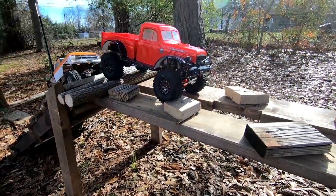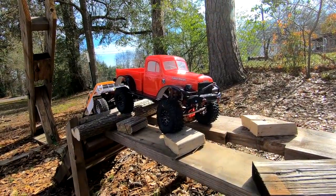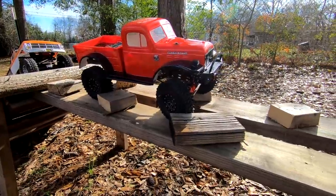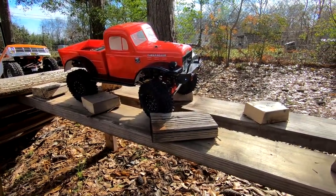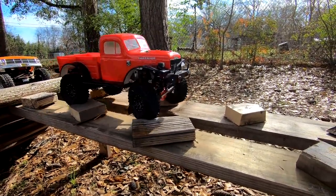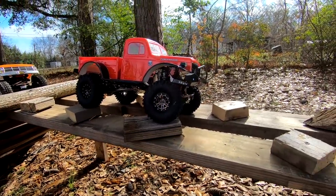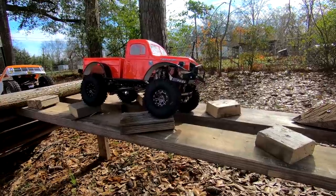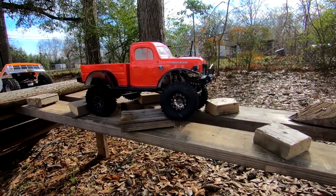That's a good shot right there with both of us. So far, I'm pretty happy with the suspension. I was kind of wondering because the shock seemed to be sticking, but as time's gone on, it seems like they've gotten a lot better.